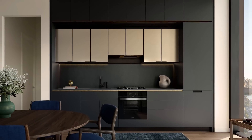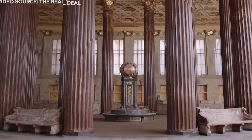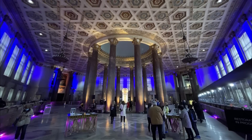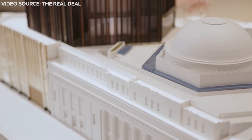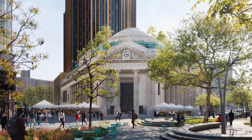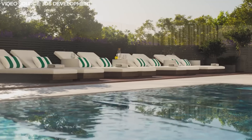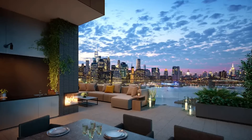All residential units boast neo-Art Deco design inspired by the architecture of the Dime's Bank. The building also includes 120,000 square feet of amenity spaces, some of which are within the Dime's Bank. The tower features multiple entrances — one directly from the street and another through the renovated bank, which has become a retail and pedestrian space. The terrace surrounding the iconic Guastavino-designed dome will have three swimming pools, featuring a 75-foot long adult lap pool, a kids' pool, whirlpool sundecks, a hammock lounge, and an outdoor dining area.